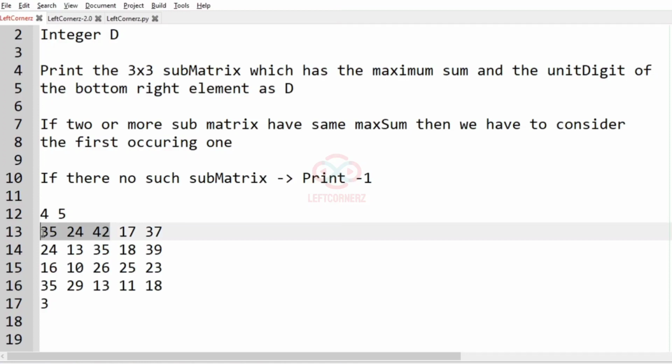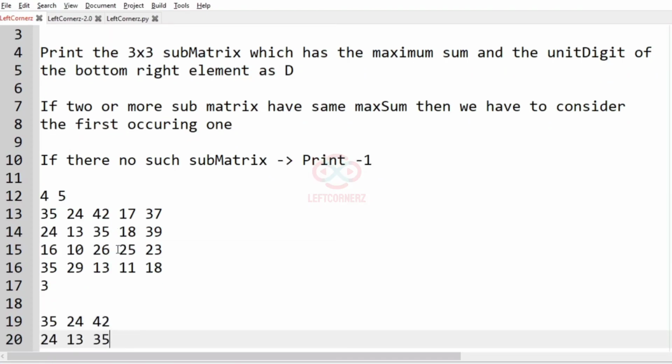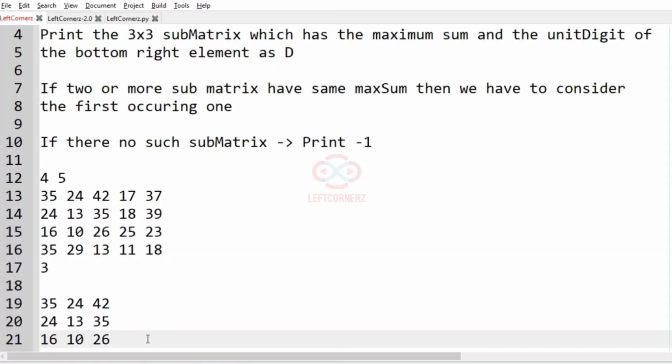So let us consider the first submatrix here. So 3, 24, 42, 24, 13, 35 and 16, 10, 26. Now in this, the bottom right element unit digit is 6, which is not equal to 3. So let us go to the next submatrix.